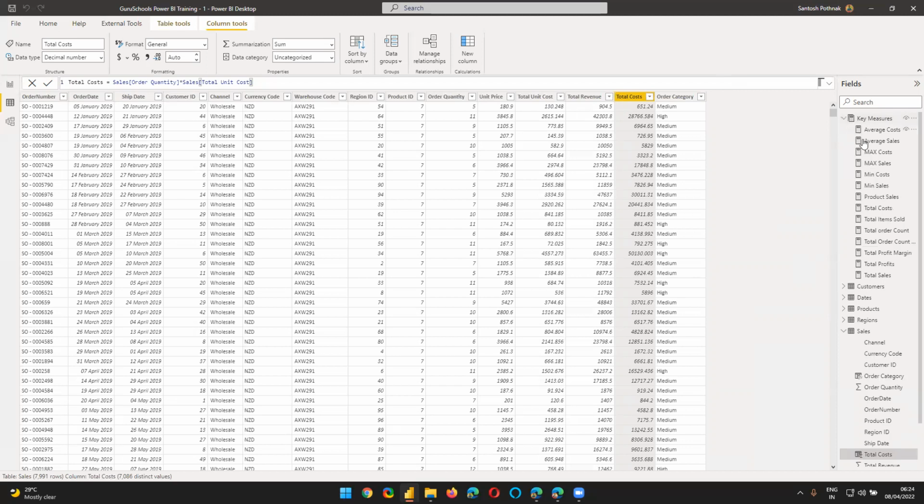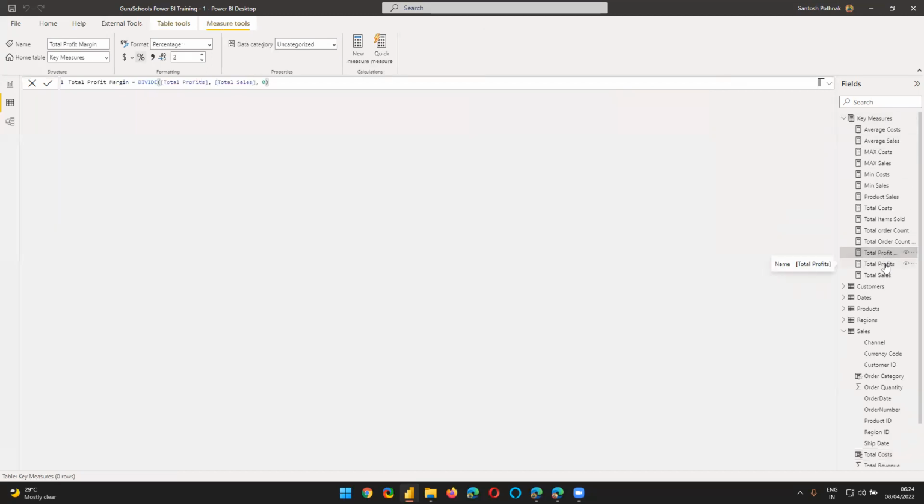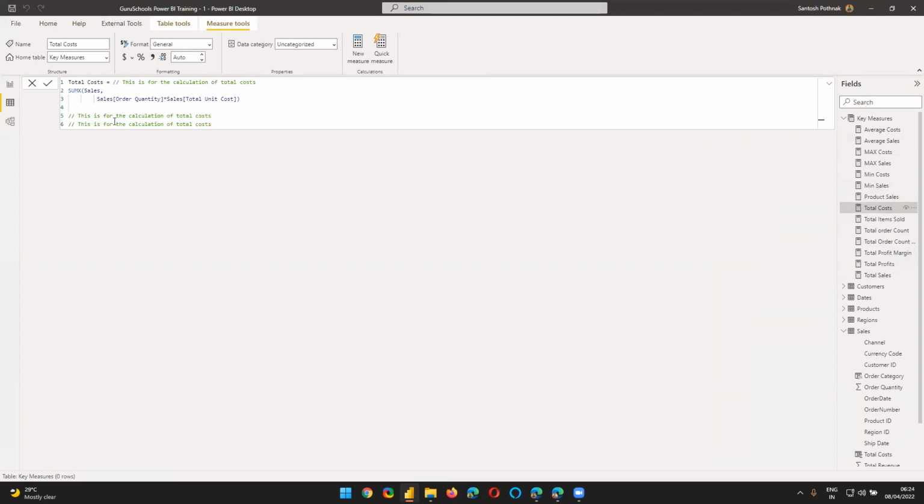For example, we have used iterative functions here. Let me show you. I've used iterative functions in a few examples. All these are iterative functions: average cost, max cost, SUMX, whatever cost with X. Average cost and all the cost-related measures we have done using the iterative function. Here you can see it scans through this table and multiplies these things. While doing that, it keeps the values in its memory. Again, when I say memory, it's not physical memory, so there's a chance of confusion. It's just for its calculations, saving it in virtual memory and then doing the summation at the end.